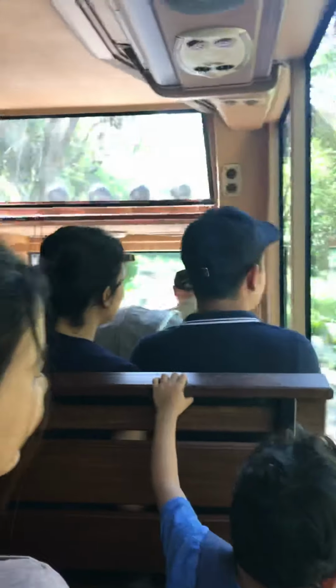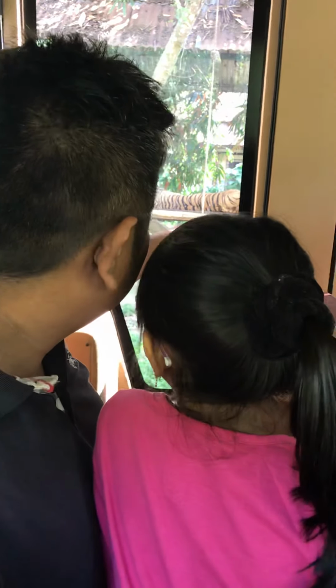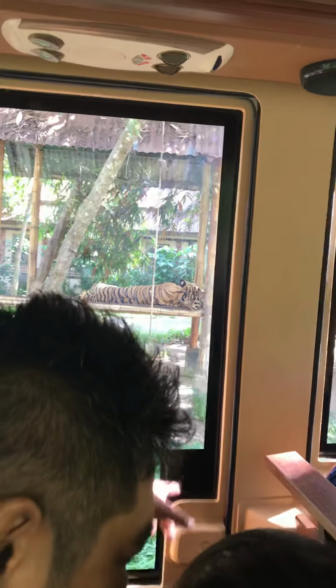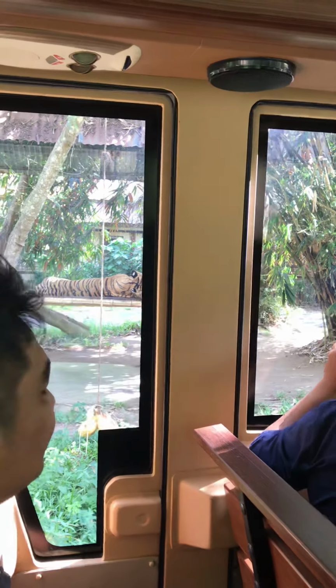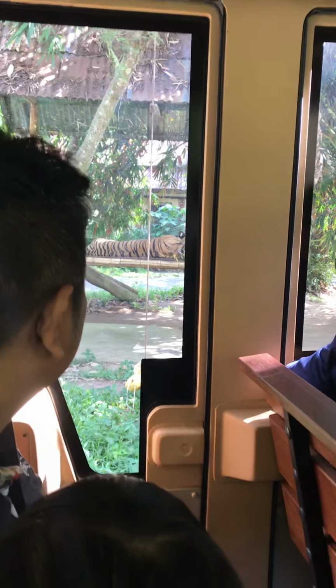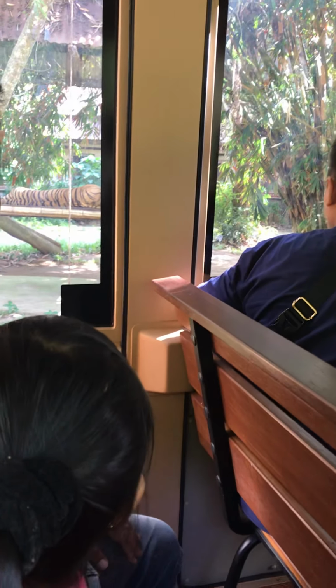Okay, can you see them now? It's on your left side, everyone. We have a tiger, so his name is Thomas. Tiger belongs to a group called Big Cat with lion, leopard, and jaguar. They can weigh up to 300 kilograms and they can eat up to 6 kilograms of meat per day. Because meat is slow and hard to digest, makes them tired and sleepy. So they can sleep up to 16 hours per day.